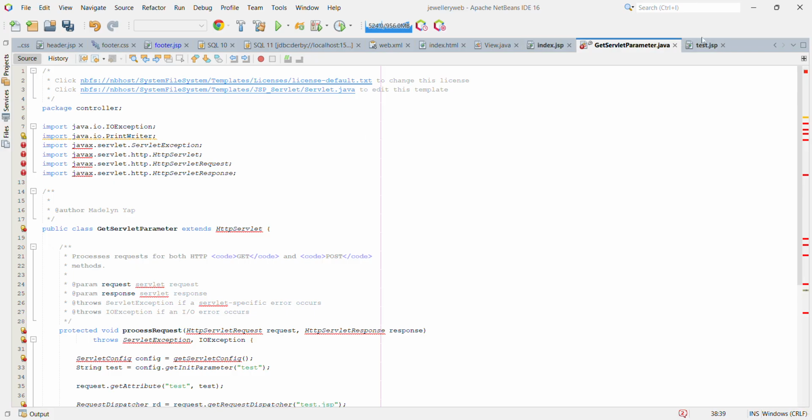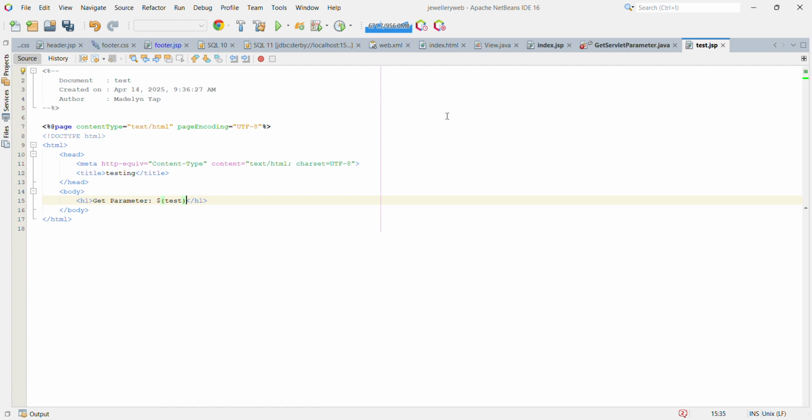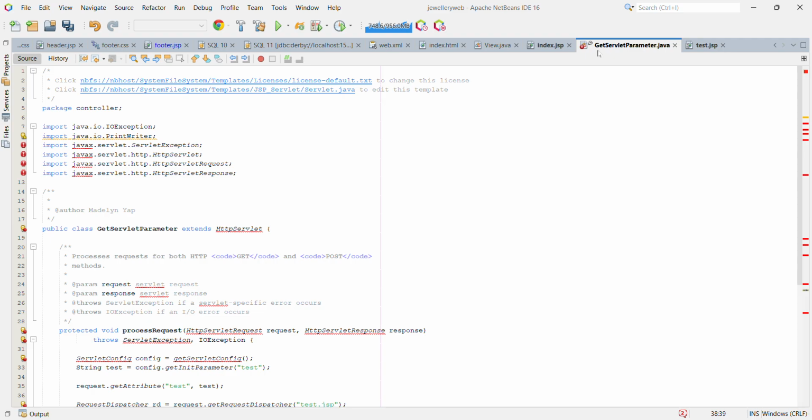Let's try, I run index.jsp. You can see the test area here. When you click on this test area, you get the parameters, and this test servlet parameter is coming from the parameter value that you define here.